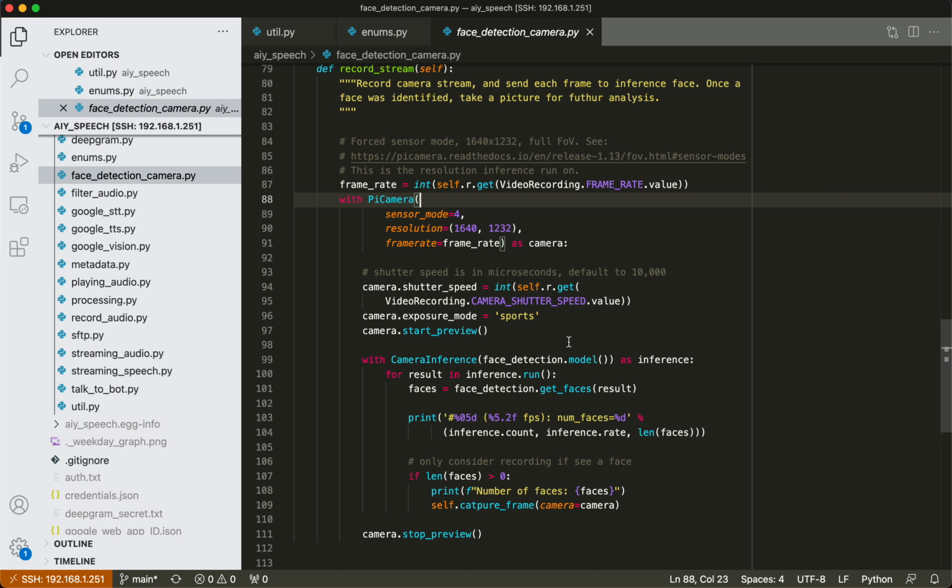I just remembered why I set it to the fastest shutter speed. Because I don't move that fast, but I find if you set it to be kind of slow, your picture is blurry, right? Then if you have a blurry picture, you can't tell who it is or whether it is even a person with a face.